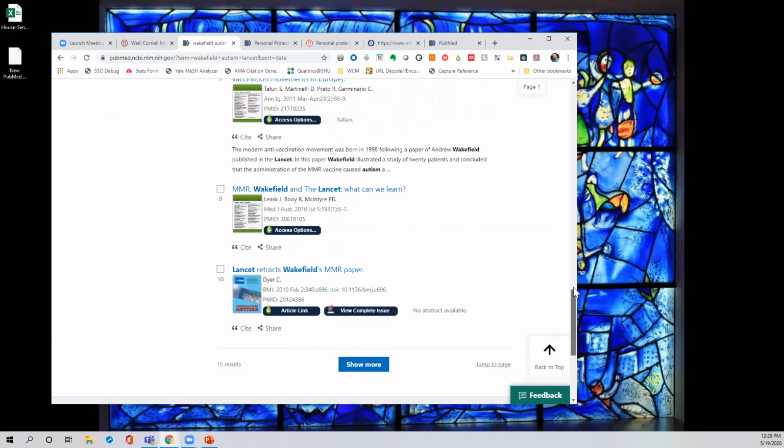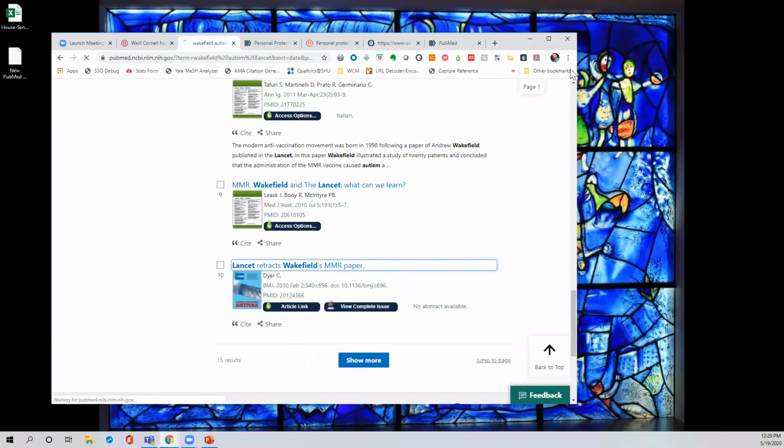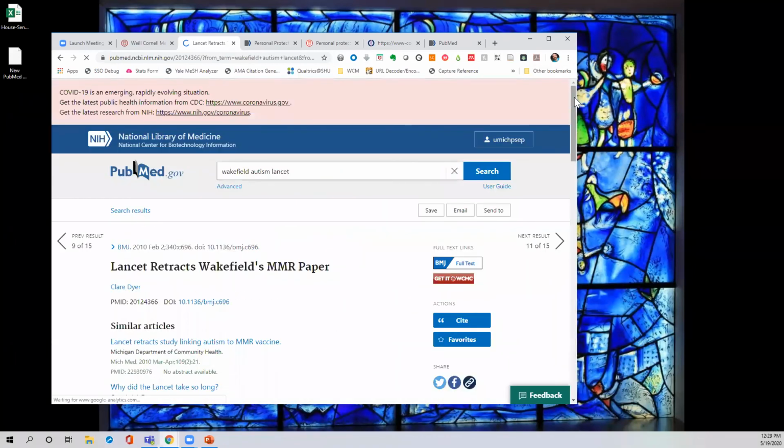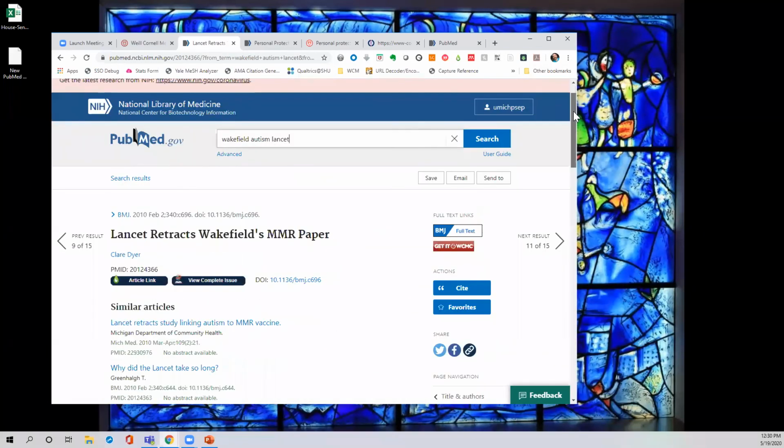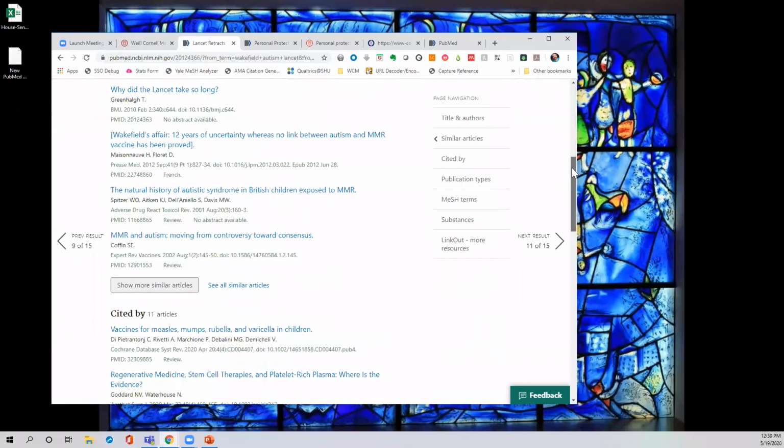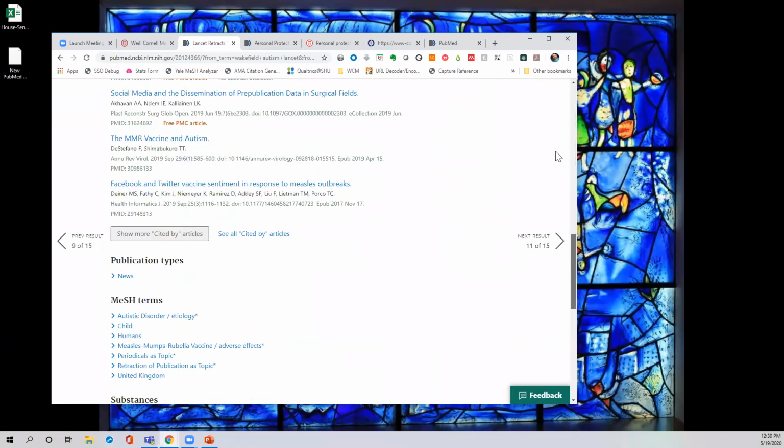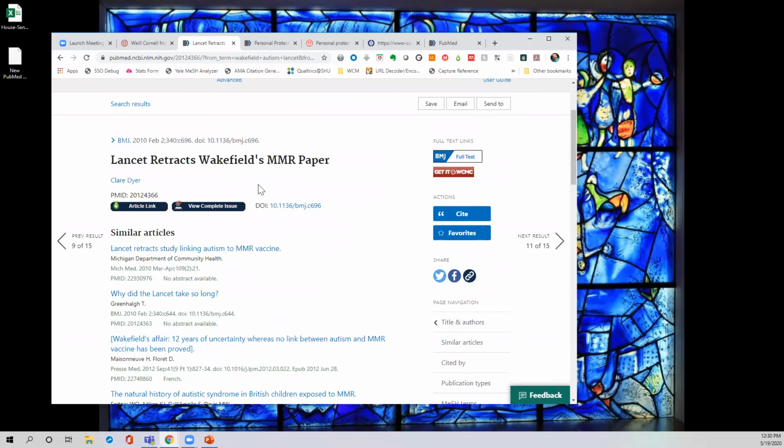So actually that paper may not even be in PubMed anymore. So anyway, if you open up any article, you can see the retractions will show up right underneath the abstract. Now this particular article has not been retracted, but if it were, there would be a little link to the retraction. I would say it was pretty easy to find retraction information in the old PubMed, so I'd say it's about the same.